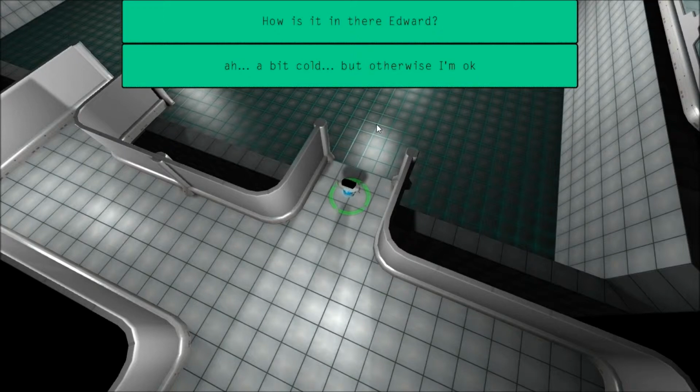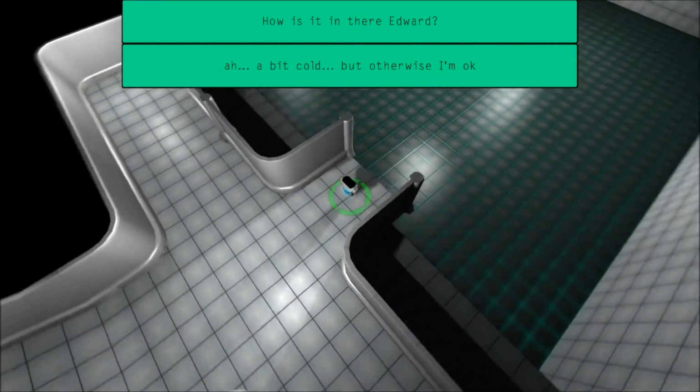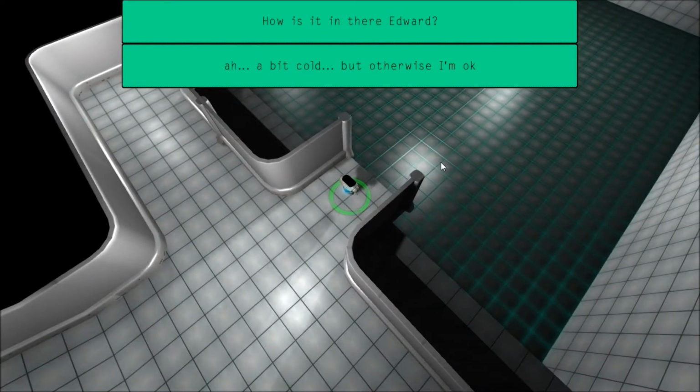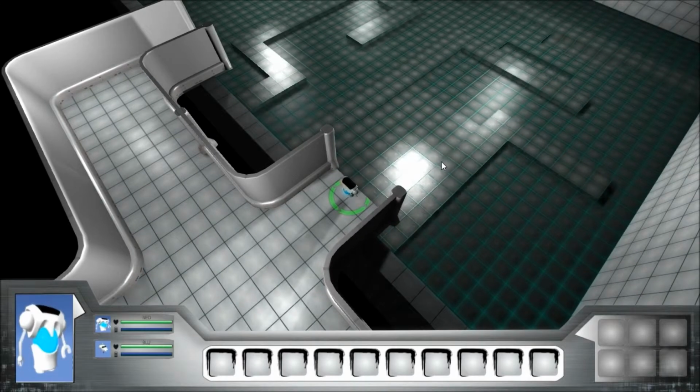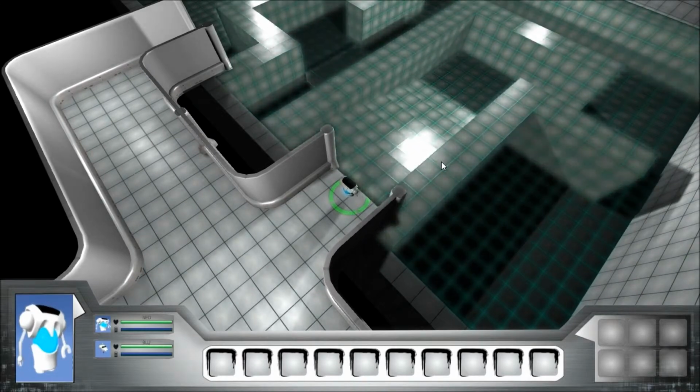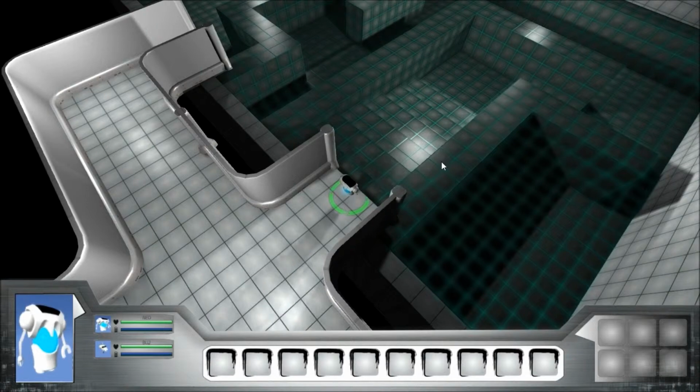Because what happens is I made an action that can send messages to the stateful object, which will happen as soon as I finish this dialog, and you'll see what will happen to the test chamber. Now I want you to notice the colors of the test chamber, how they change when I do this. And there you go. So that action sent a message, the message 1, to the test chamber.